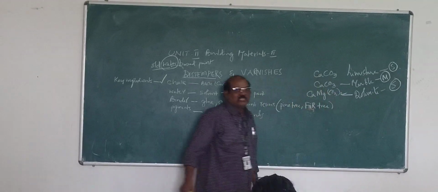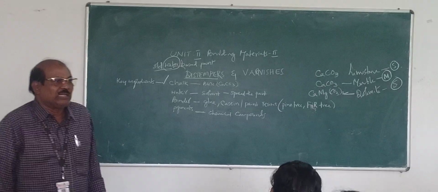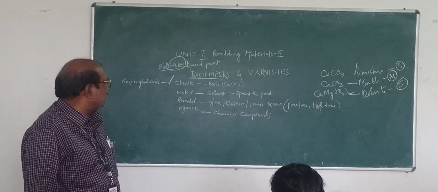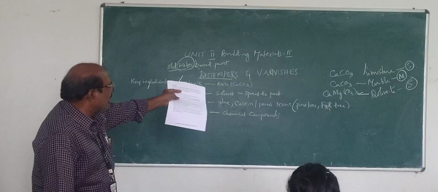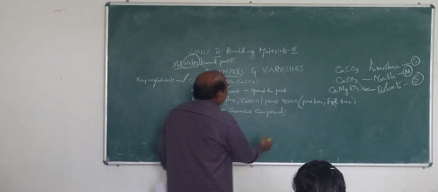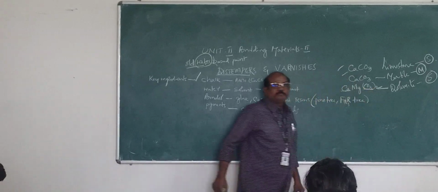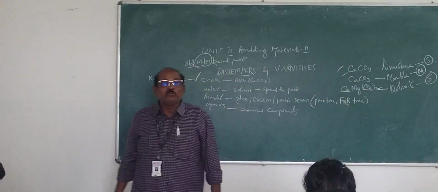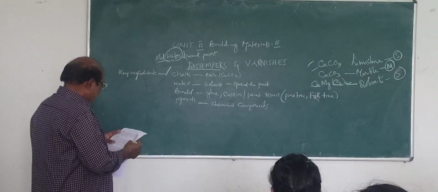You should remember all these compositions also. Even in the big paper, maybe ask chemical composition of dolomite, chemical composition of marble. That means you can find calcium carbonate in each and every raw material. Calcium carbonate, calcium carbonate, calcium carbonate. That is the raw material we are calling as base. That means the powder is required.